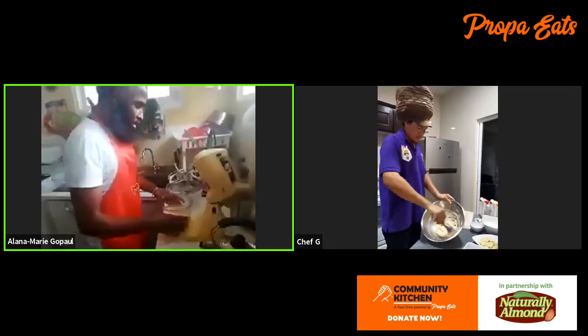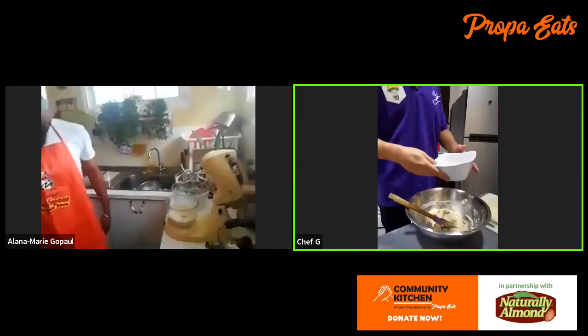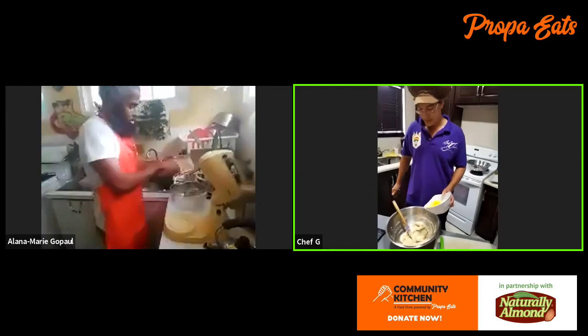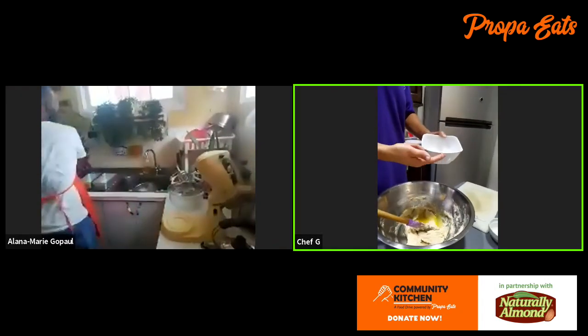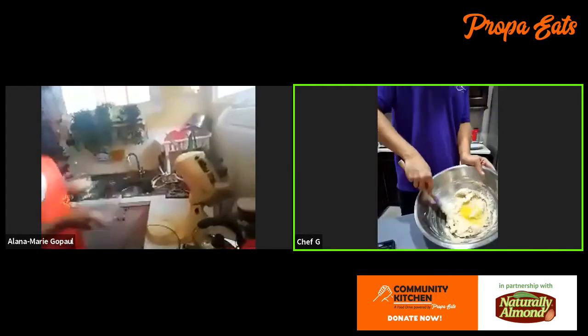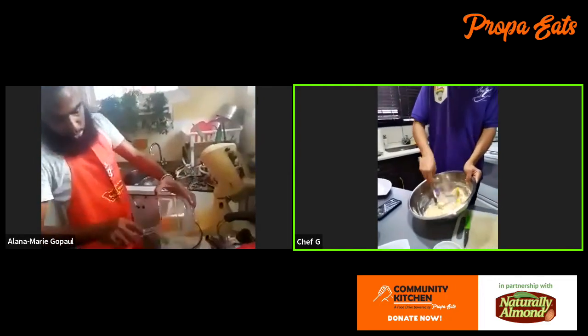I think we got it. What's the next step? We add the eggs, one at a time. There's three eggs we're going to add to the bottom of the shell. But you just add them one at a time. You don't want to get too loose. You add it in, and you kind of just pull it in, and once it starts to incorporate, you just kind of mix it up some more.